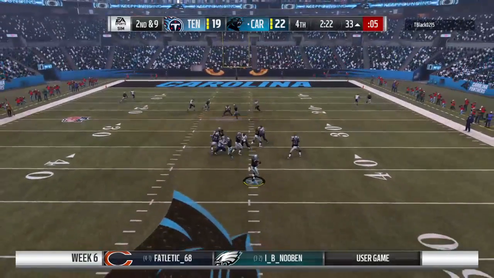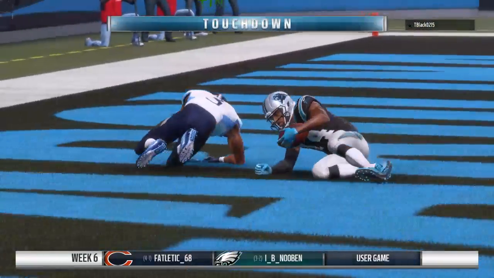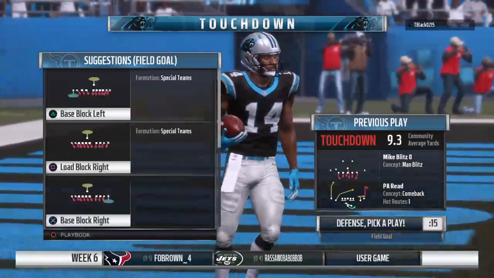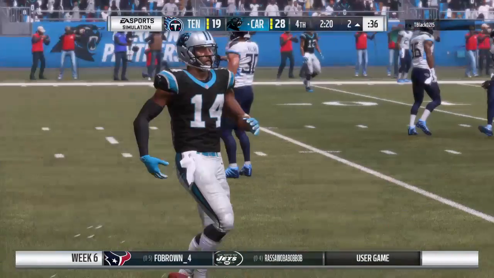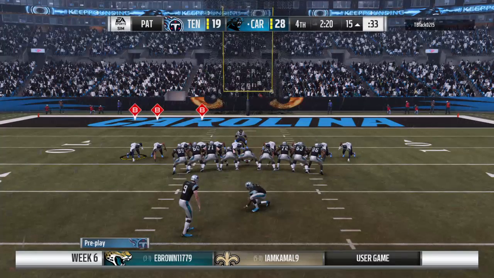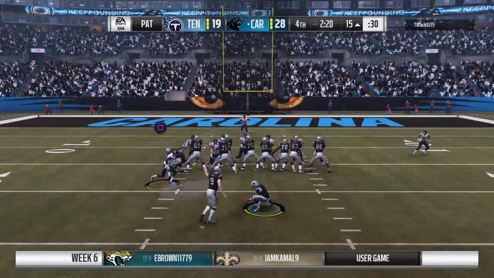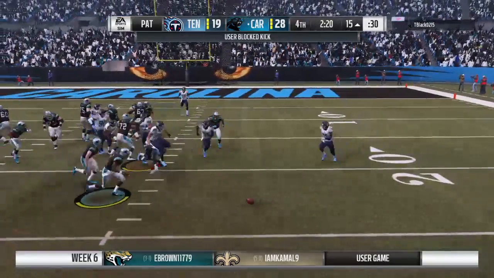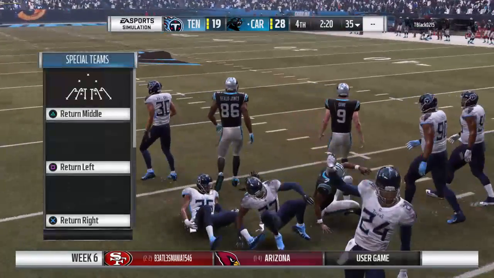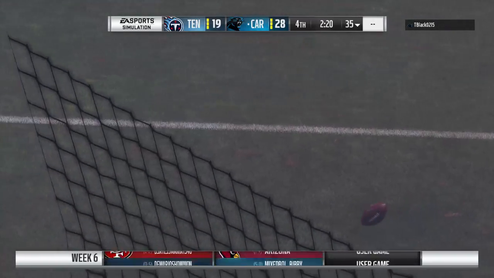Off play action. Newton going for the deep ball. And he's got it. Touchdown, Panthers. Jarvis Landry, 33 yards. And the Panthers take advantage of the turnover to put up 6. And this is obviously quite a performance. And oh, it's blocked. And the defense has it. But he doesn't get far. They're able to stop him. And after all that, the extra point attempt unsuccessful.